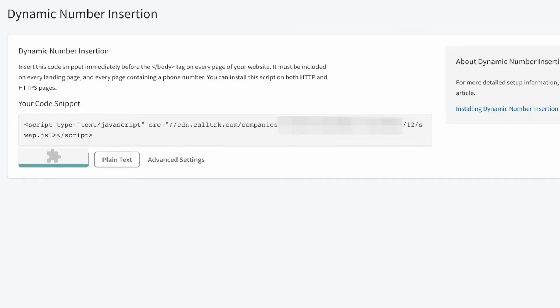Even cooler, on our digital campaigns, we're able to put a piece of code on your website that will identify where new traffic comes from. So if a visitor comes from Facebook versus someone that comes from Yelp, they'll see a number that is specific for that channel. And so we can start to see which of these other sources are driving more phone calls.